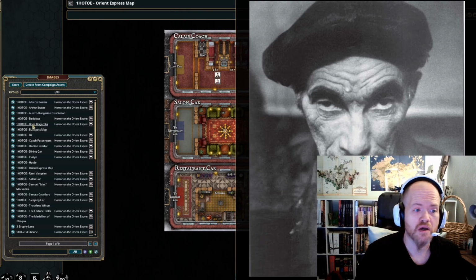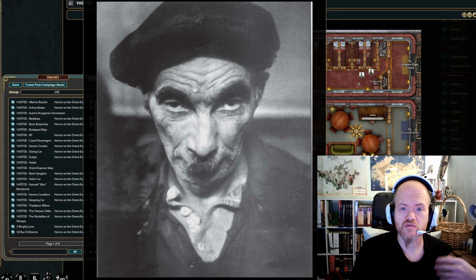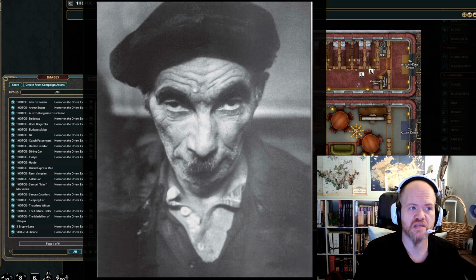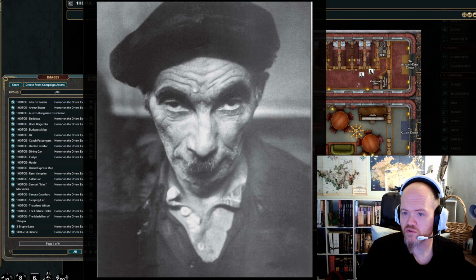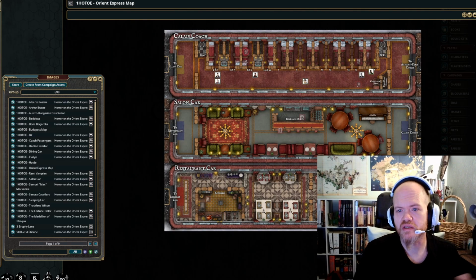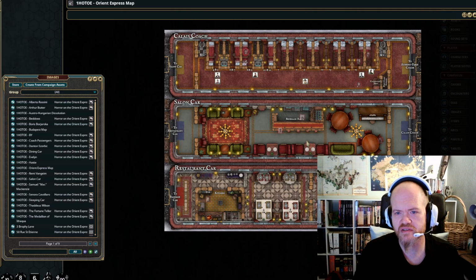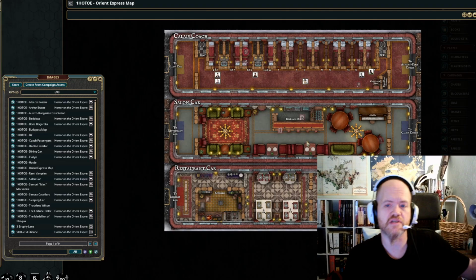So, for instance, Boris here has a very unique and interesting face and countenance, and so I'm using him as a very important NPC in the story. And I was not able to find a name for this actual man, and so I am calling him Boris. You blend real life with the fiction in order to make it work, right? But as I said, all of these things were ready several sessions ago.